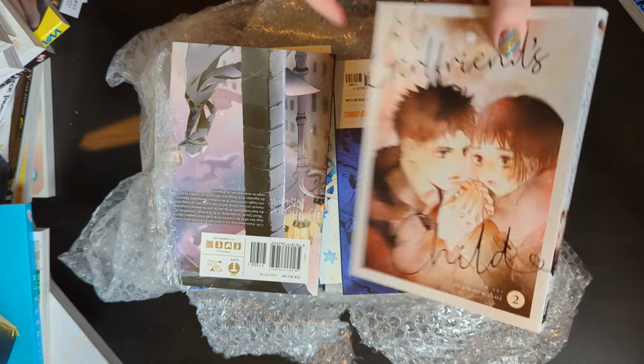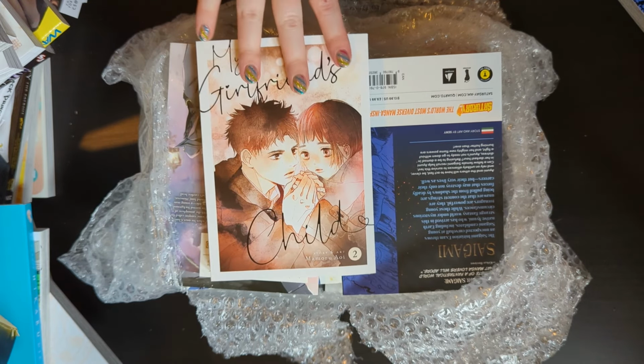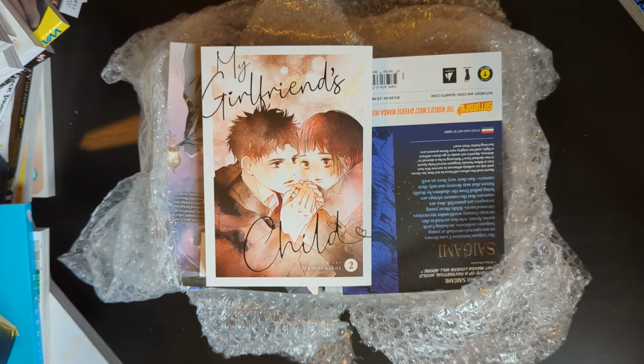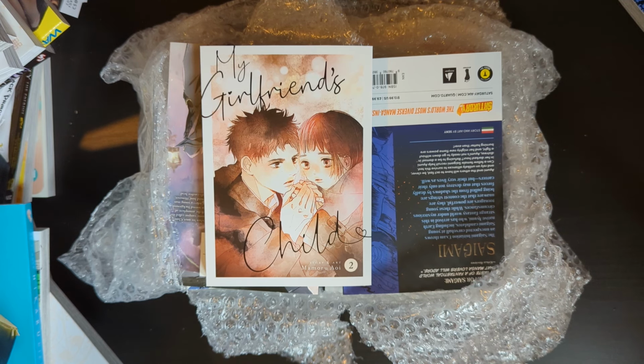Okay, so first off we have My Girlfriend's Child 2. I know a lot of people have really enjoyed this one because of how real it's felt and its very sensitive topics, and it is interesting to read a series which does deal with more sensitive topics that you don't generally read in a manga like this.